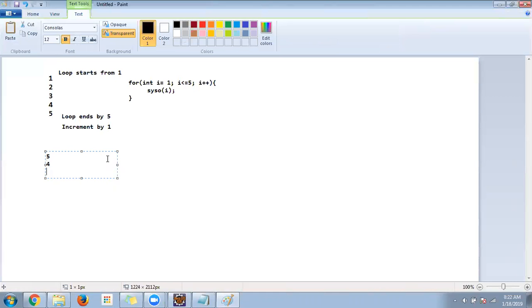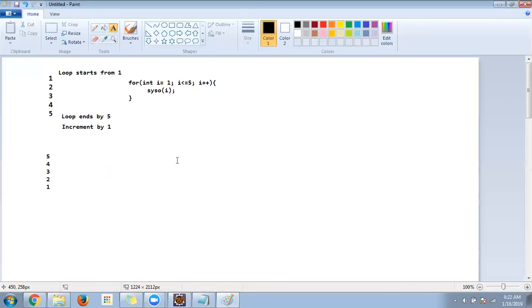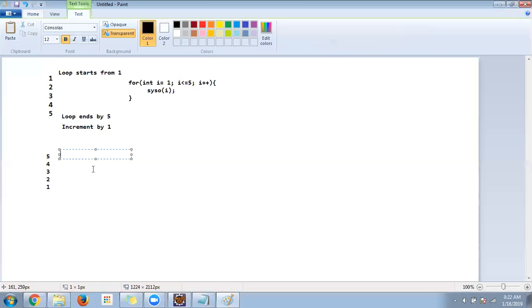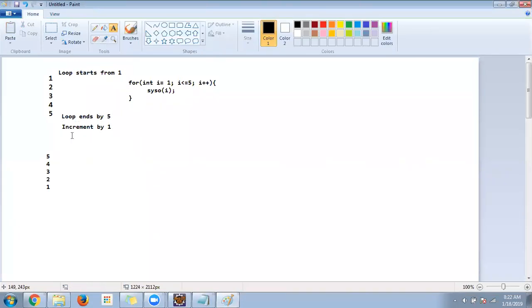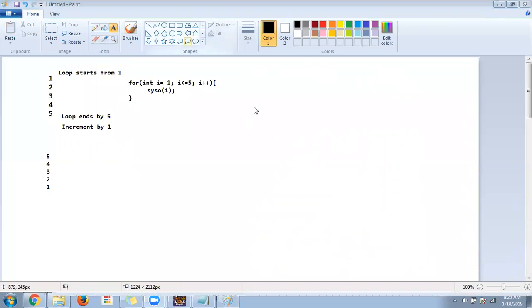So now I want to print numbers from 5, 4, 3, 2, 1. Got it? So this is what I need to do now. So how to do it? Same type of thing, the logic I need to build. So loop. Okay, can anyone help me on this? Does anyone want to try? Just give the information of what we need to do, the logic building. Anyone like to try? Hi Sirisha, would you like to give it a try?